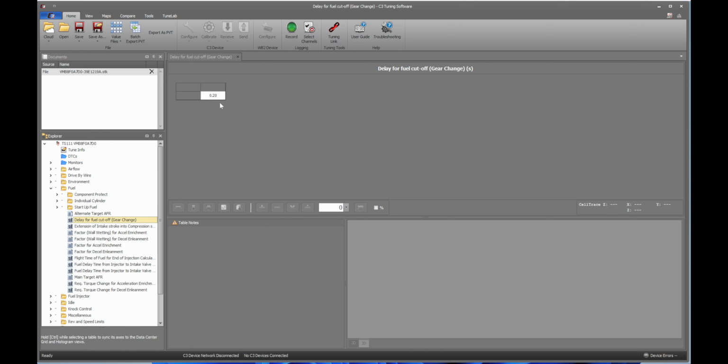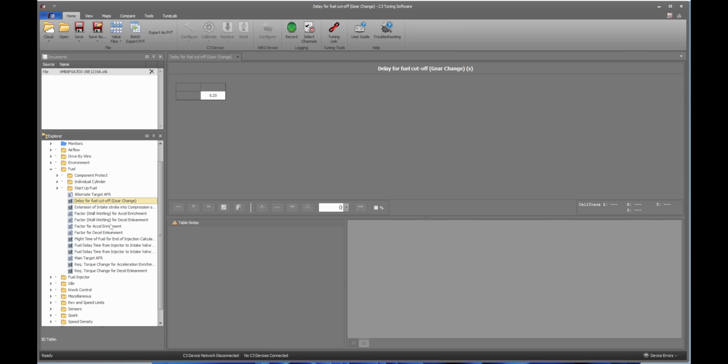I think I put a 0.8 second delay for the fuel to shut off, and that kind of gives it a rich condition so it overcomes the lean condition that's causing the exhaust pop. All the rest of these values I'll leave alone.